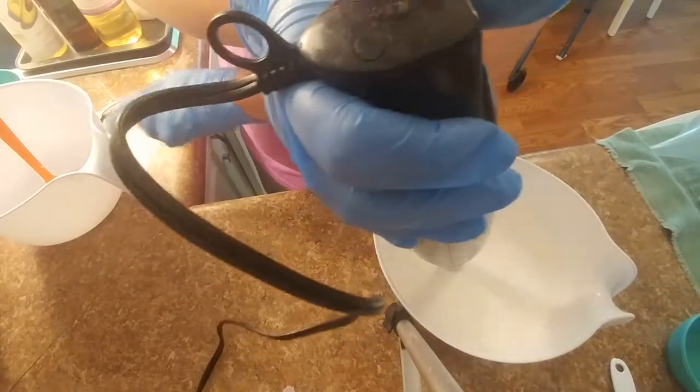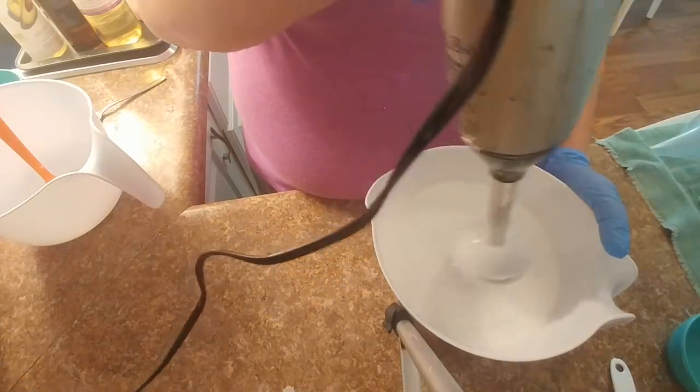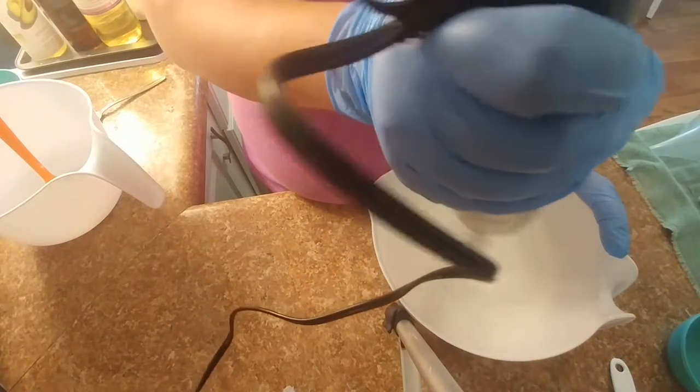Keep getting it on me. Stop it! So as far as thickness goes, I am okay with that.